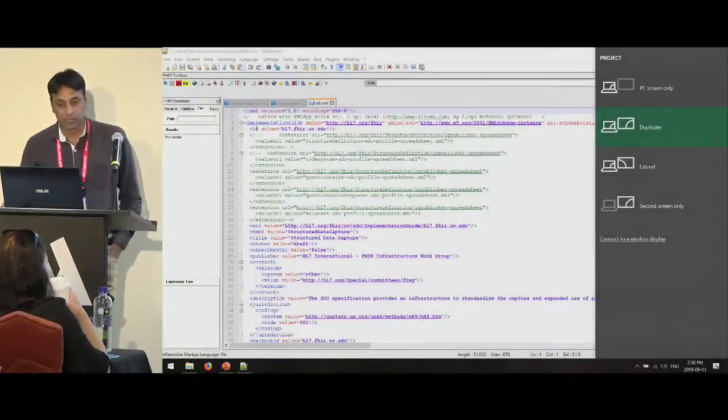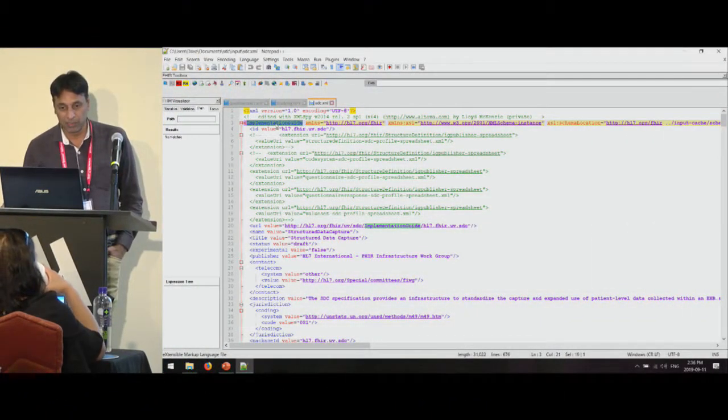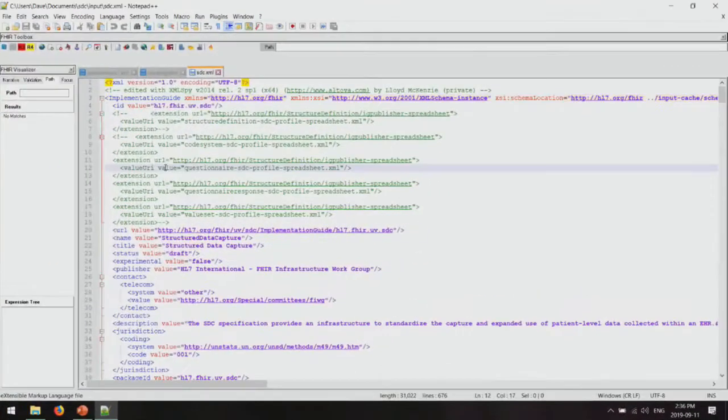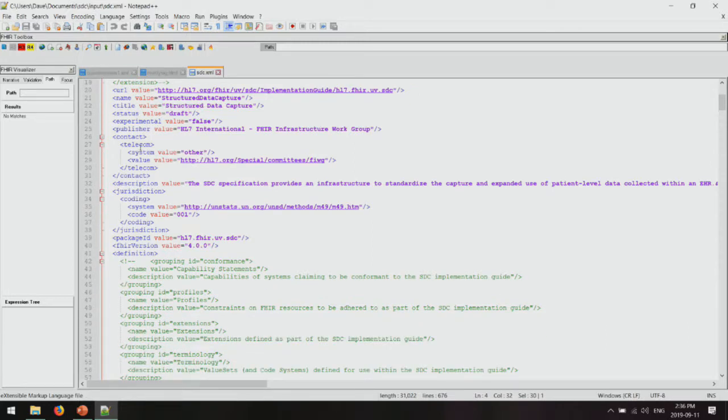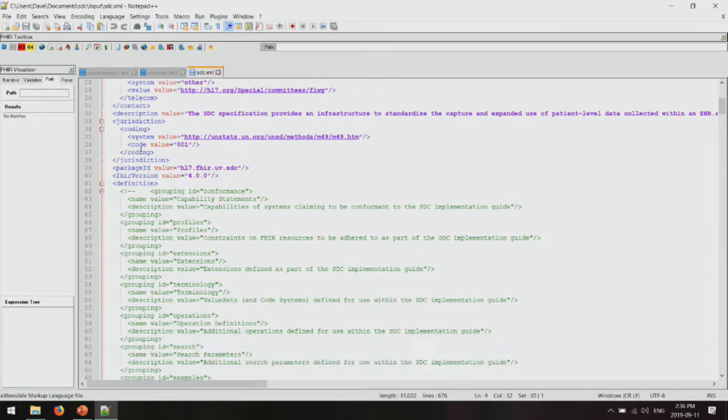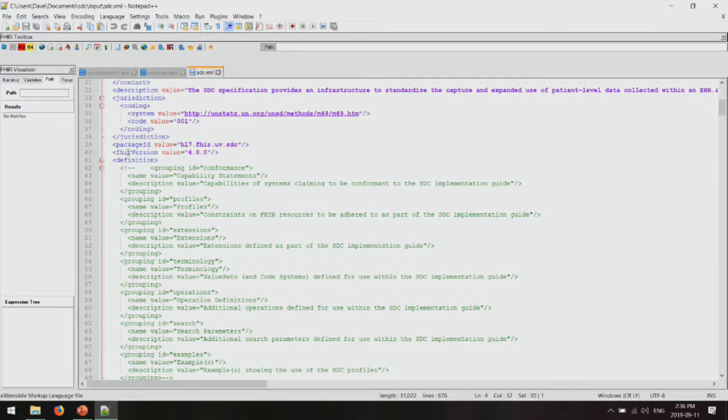Okay. Finally. So this is an implementation guide resource here. And you'll see the ID, which is going to be the most used thing, the package ID for the implementation guide. There is a URL where we are going to find it, name, title, publisher, contact information. But the real important stuff comes down here, like the package ID, and the specific FHIR version on which this implementation guide is based.